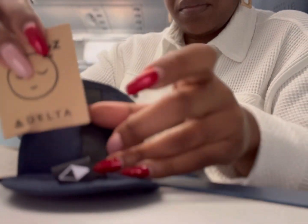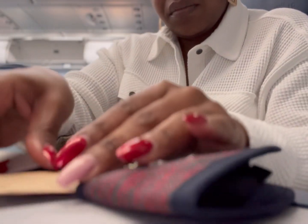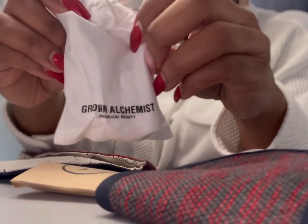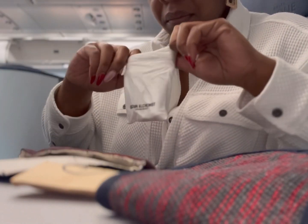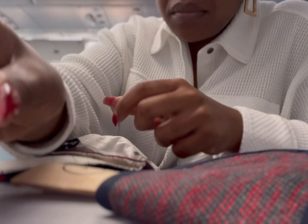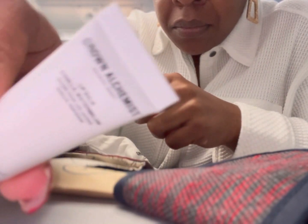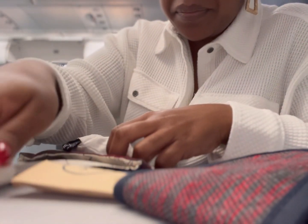There was an eye mask. There were also some little earbuds to put in your ear, I guess, to kind of block out the sound. The next thing they had in there, this little package here, had some lip balm and also a little lotion bottle, which I was really excited about because I always keep a little vial of lotion with me and like 3 different chapsticks, because we can't let the lips get dry. So I was very, very interested in trying out these particular products.